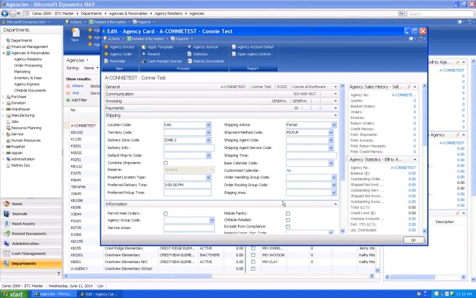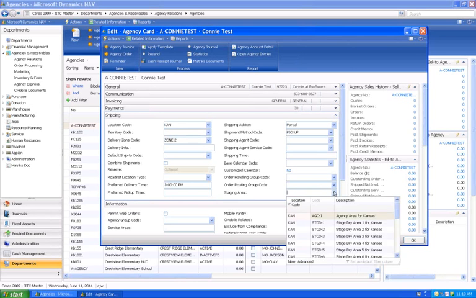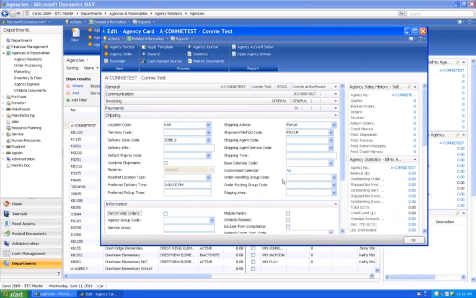The staging area field here will be a staging area that will flow to an agency order as a default staging area to be used when staging for a pick, if the create pick by field on the location card is blank. So if the location code assigned here has no value in the create pick by field, then you will use the staging area. If you're actually using staging areas, then you would select something here. If you're not using staging areas, then no point in filling in this information or setting it up.